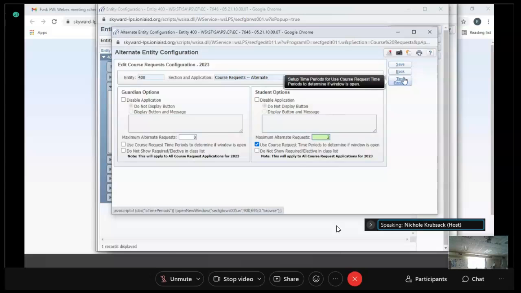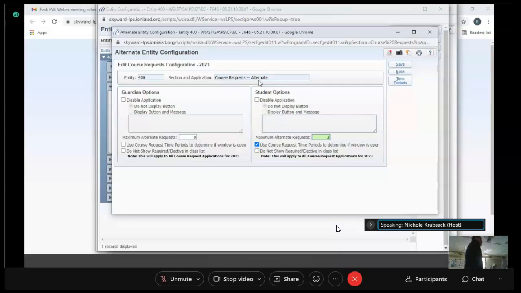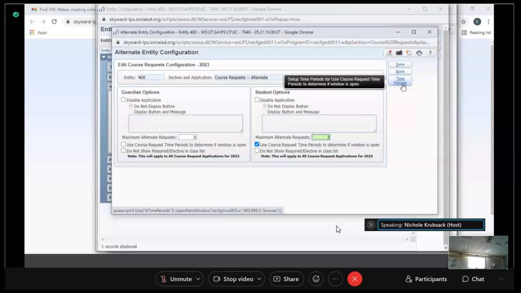So if you want, you could allow your seniors to pick first, then your juniors and so on, and these would be for the alternates. You'll see this time period button again when you allow them to request their main courses. I would just recommend if you decide to use time periods, make sure they're identical in both locations. So I'll point it out again when we get to that option.